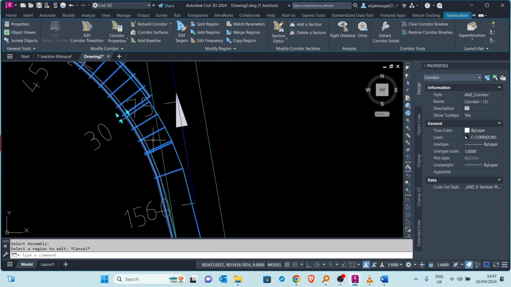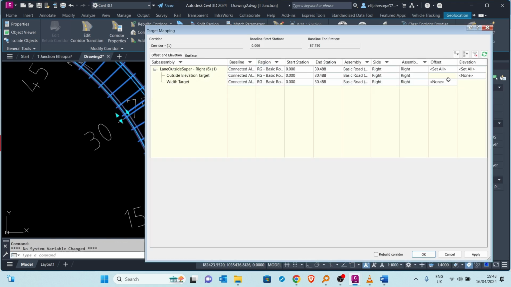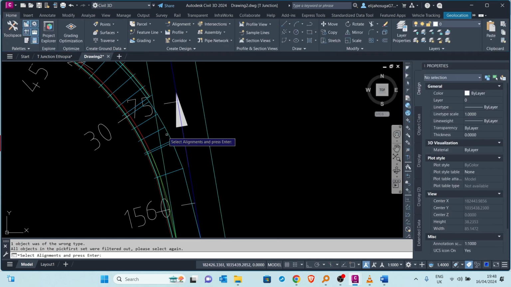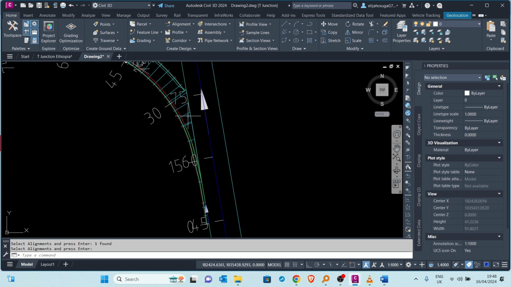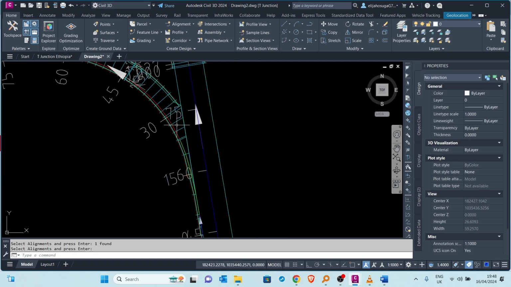We have to change the target for this assembly so that it targets this, for this lane so that it targets this offset alignment. So again, I edit targets and I choose the region. I click OK. And here the width target, this is what I want to change, and I want to change into this. I want to pick this. Apply, and there you go. We have our lane only targeting that.